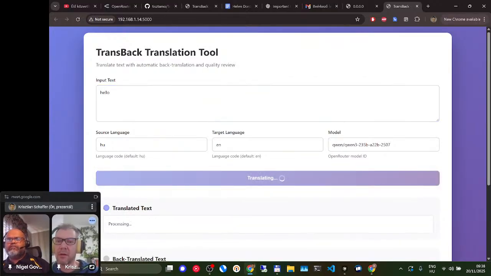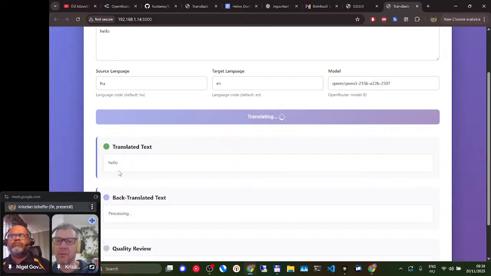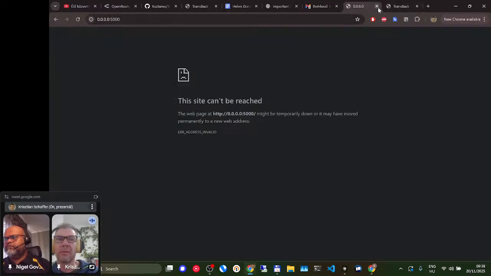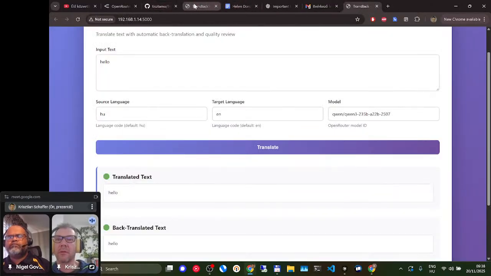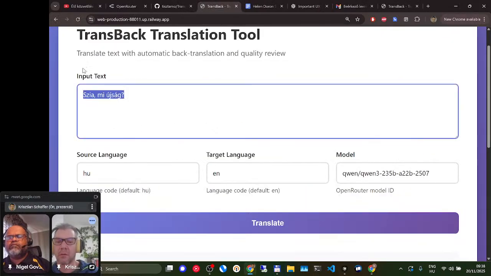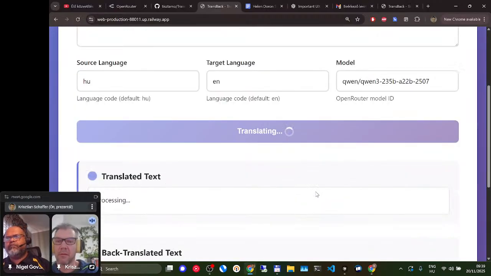Let's just try it. If we get the same error, oh, but it's working. Interesting. So it's not working on the live side. Still not working.